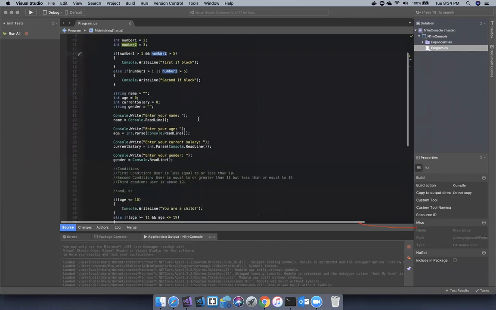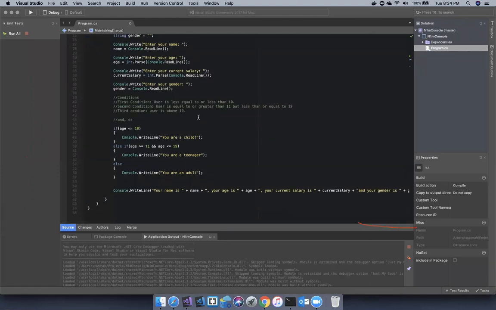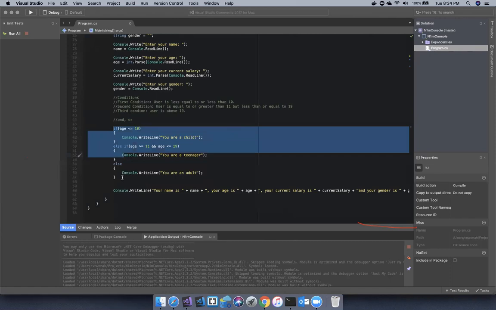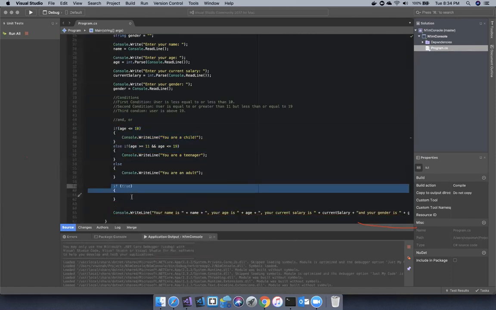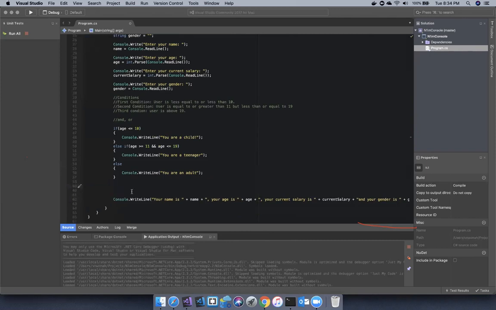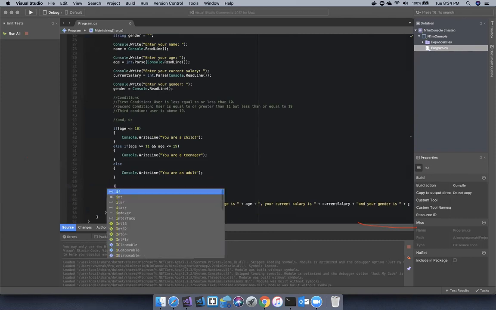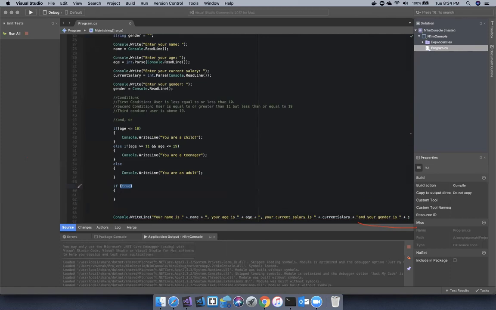The syntax is rather easy to remember. If you ever forget how to use the if statement, just type if and hit tab twice, and it's going to give you the basic structure so you can start fleshing out your code.